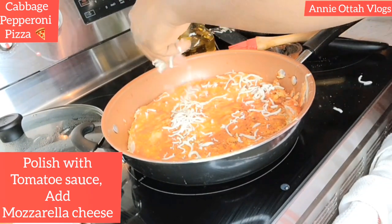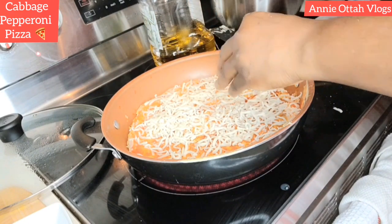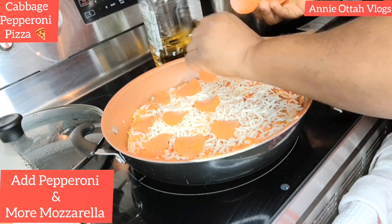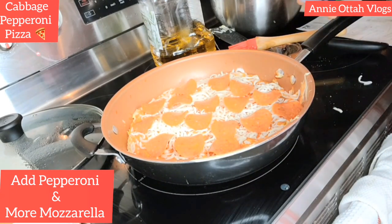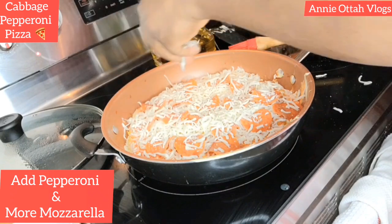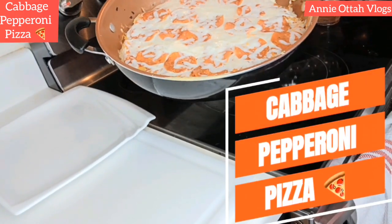Add a little more mozzarella cheese, just sparingly. Then at this time, I'm going to add the pepperoni. Medium heat. So it's done here. See how melted the mozzarella cheese is? So that's how you know that this is perfectly done.